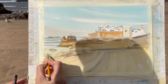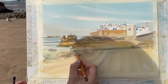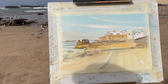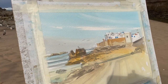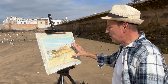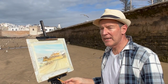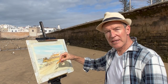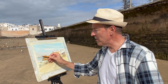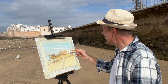I'll put a few more little rocks here, and that just helps. Are we almost finished? We are actually now, yeah. But what I will do, I'll come around this side so you can look. This has been a watercolour sketch set in Essaouira, and what I'm doing now is putting a little bit of line work in. I'm going to go back with some seagulls and drop them in, and a little bit of white here and there, maybe a little bit of surf going over the rocks in the background, and a few little highlights of white.